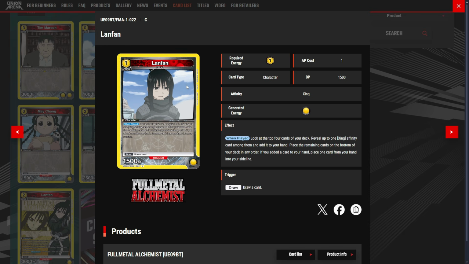She's just going to be our Searcher. 1 cost, when played, look at the top 4 cards, reveal any Xing affinity card, add it to your hand, place the rest on the bottom, and if you did take a card, sideline a card. She's got a draw trigger though, so amazing card to have, no question.